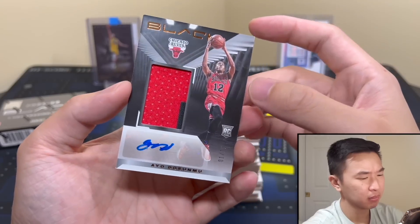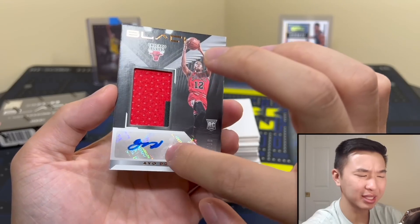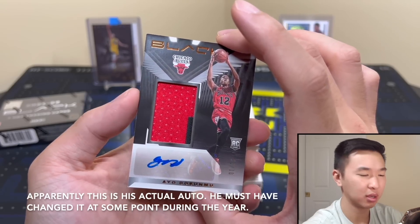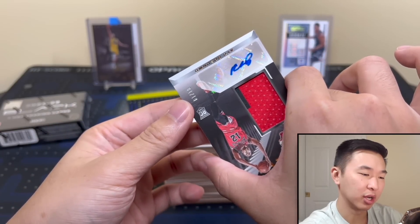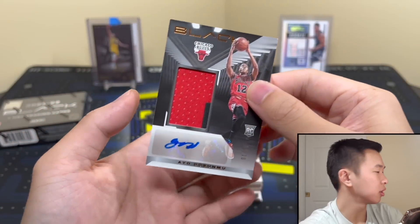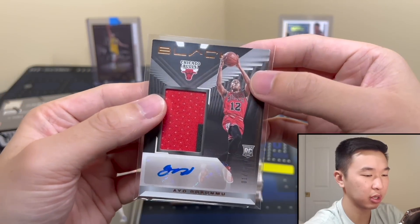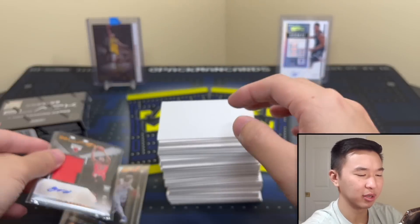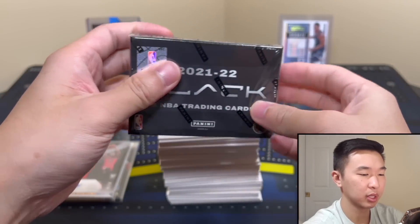Something's going on with this autograph — one of ten which is nice. This is kind of the rarer set to get, not impossible, but less common. I don't know if that's Bol Bol's auto — it looks off to me. I've pulled his before and even upside down it doesn't really look like it. Maybe he messed it up, or the sticker's upside down, I don't know. But it's a to 10, it's a nice card — the rare RPA format, and a nice patch in there. Not bad at all, I'll definitely take it. That's it for box one — let's see if box two can do better.